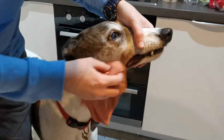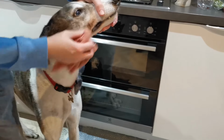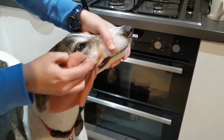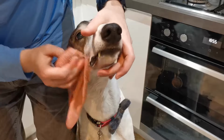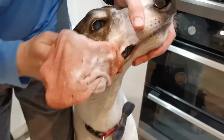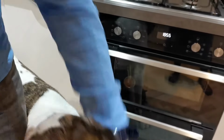I think he likes to savour the flavour of his little chicken moustache, but he looks a bit dirty and it's a bit crusty on his face, so we do like to wash it and not let it build up too much. Just a little bit of warm soapy water on there, and eventually it softens up and they do come off, all these little strands of chicken residue on his face.